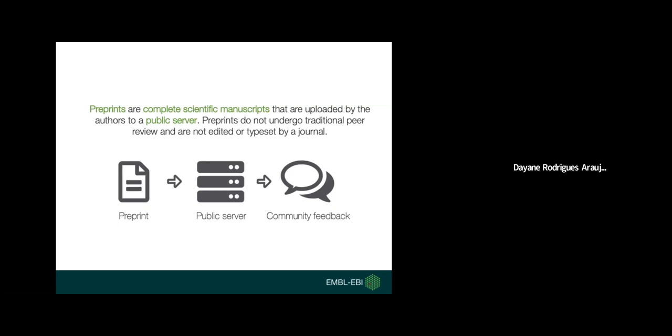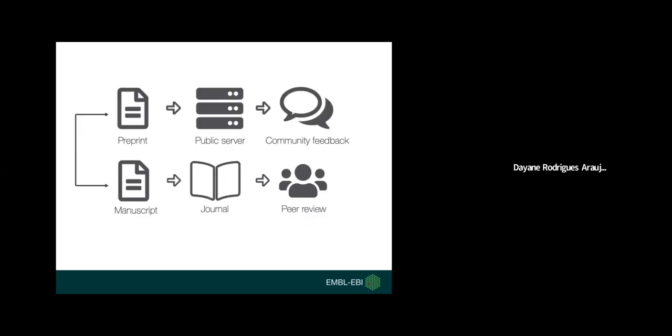So preprints are a rapid way to disseminate scientific findings, whereas journal articles provide this additional layer of validating findings through peer review. So in theory, preprints are rapid but not validated through peer review, and journal publications are slow but provide this validation using peer review. They work in parallel as a communication system for scientific research. For example, someone might post a preprint to a public server while submitting it as a manuscript to a journal.